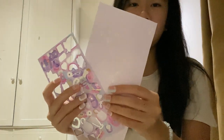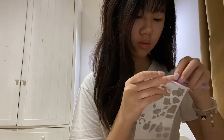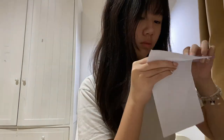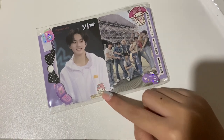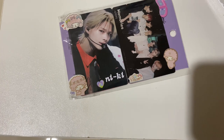Fan, but I kind of want to decorate it, so I'm gonna decorate it with stickers. These are the stickers that I'm gonna be using. So I just finished decorating, and I don't know if this is good or not, but I added this My Melody sticker right here, and also for this one, and for the back, I added My Sweet Piano stickers. I'm done, and it actually works pretty well.